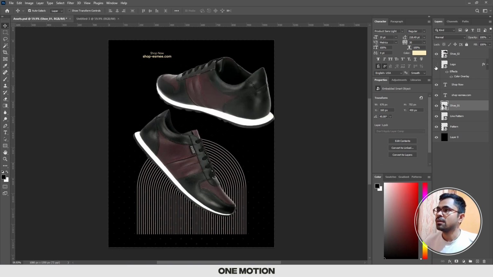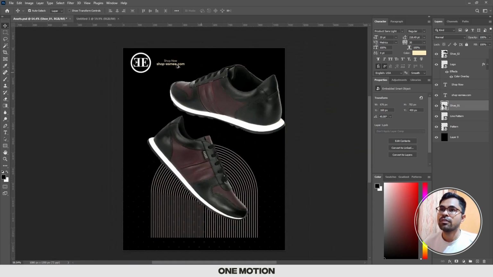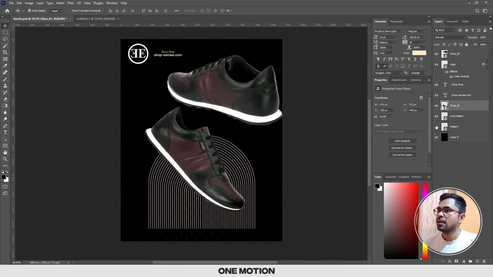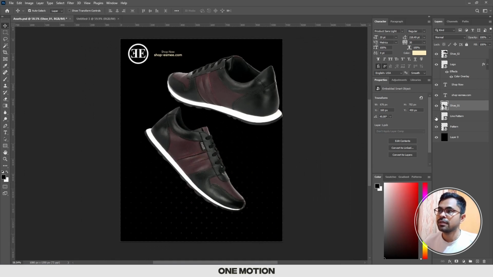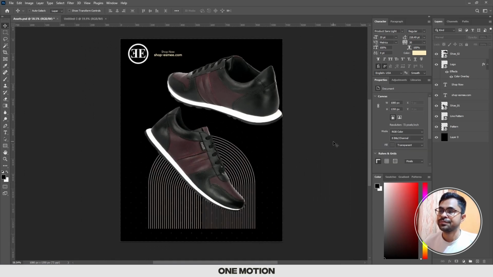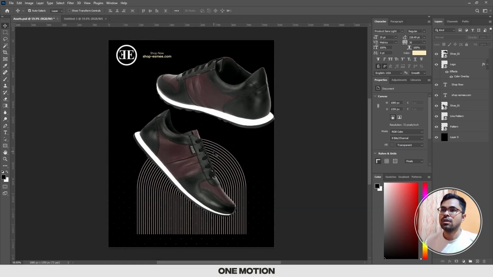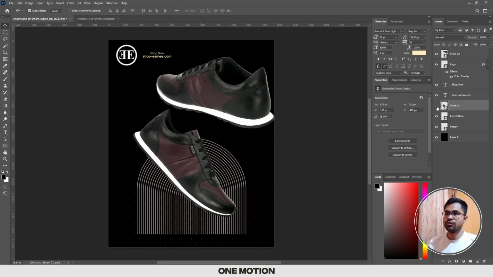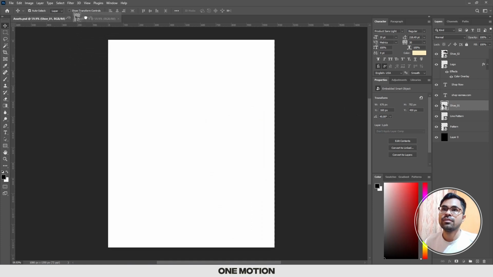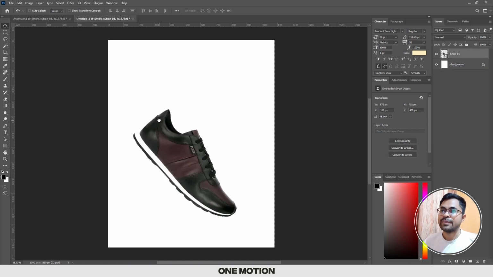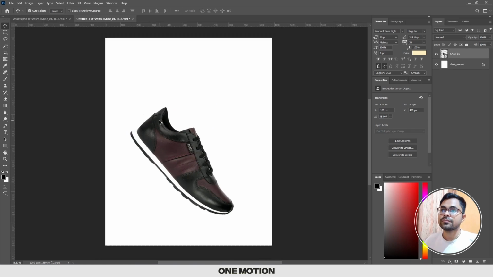And we have our logo, our CTA, call to action, website, our website and shop now, and we have our background pattern and a simple line pattern. Okay, so now we need to choose a shoe to design the creative, so we will choose this one to design. Okay, so we will now transfer that image to a blank document.